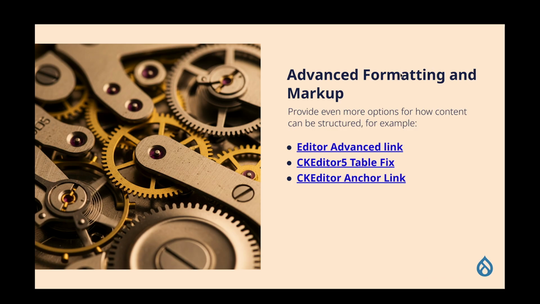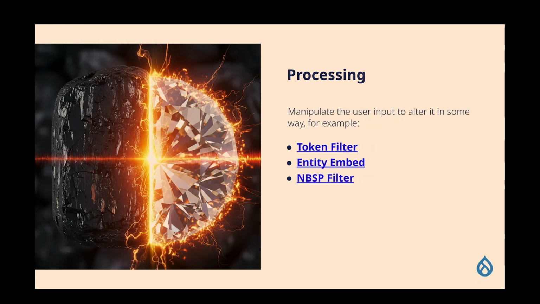All right, in a similar way, you can also use modules that enhance some of the existing tags. There is editor advanced link, where you can add additional properties to links within your WYSIWYG. There is a module called CKEditor table fix that allows you to do more advanced properties for how you render tables. There is one called CKEditor anchor link. If you want to give editors the ability to place anchors in the page so that you can link to specific parts of the page, that's something you can add in a similar way using available modules.